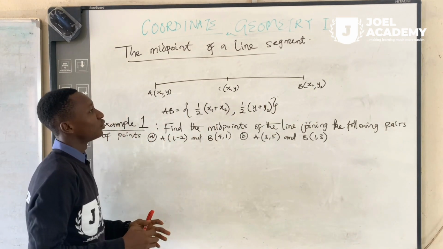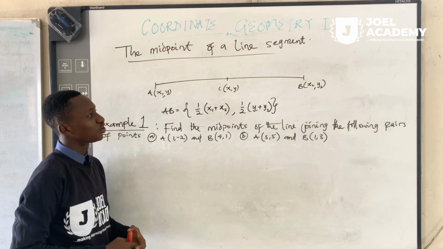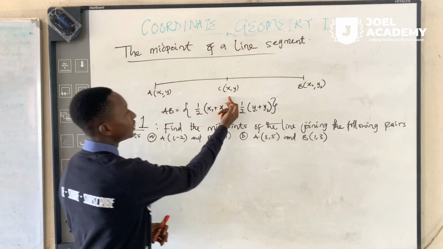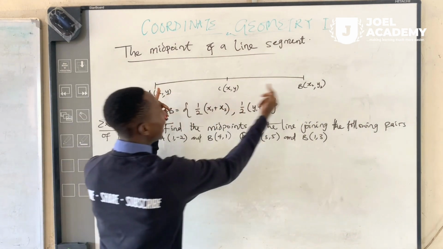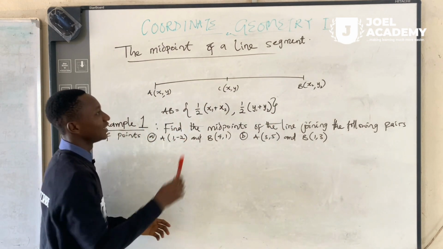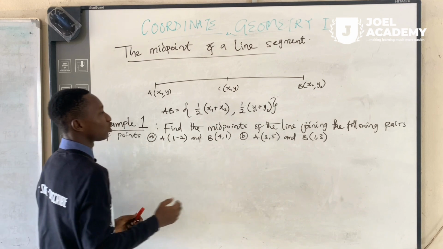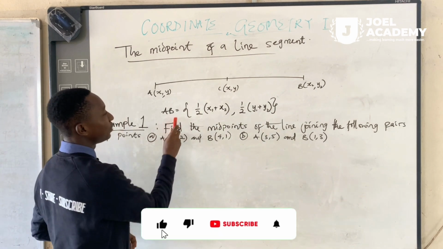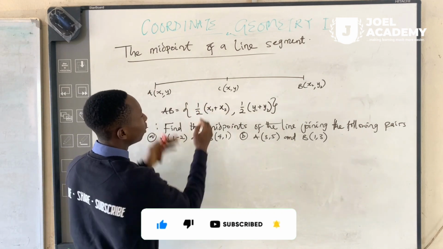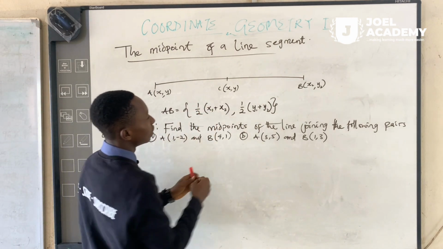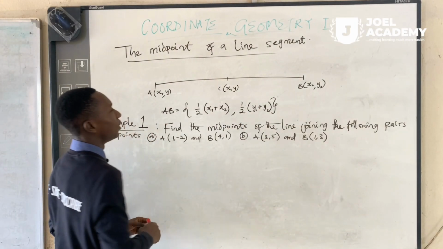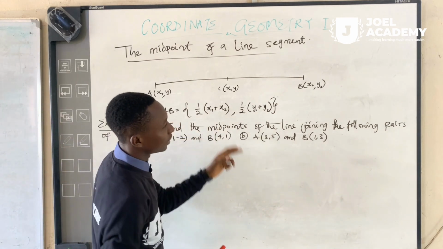What we are actually going to be doing in this aspect of coordinate geometry is finding the midpoints, that is the middle of any line, from one point to another. For us to do that, we're going to be using this formula: line AB will be equal to 1 over 2, that is the half of (x1 plus x2), comma, 1 over 2 open bracket (y1 plus y2). This is the formula we're going to be using to find midpoints.